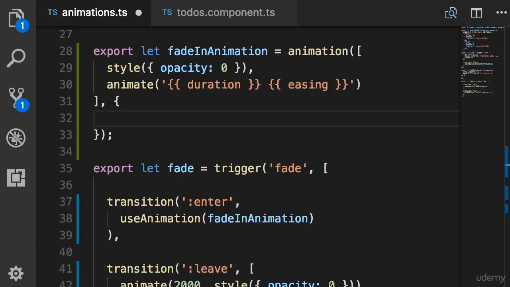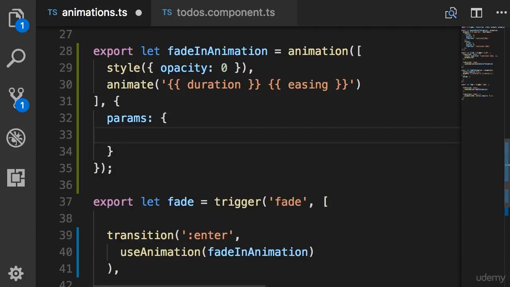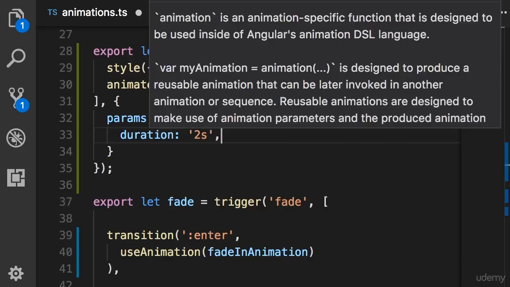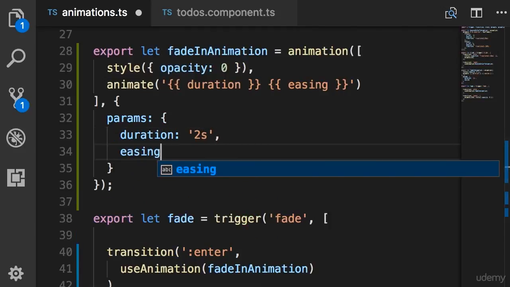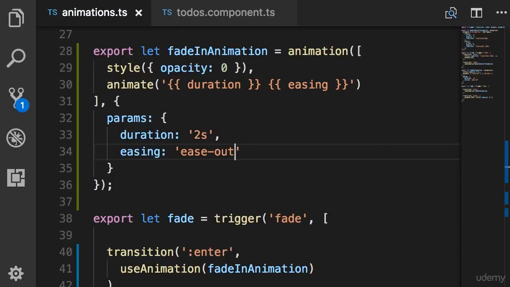This object should have a property called params, which is an object. And in this object, we'll have one or more key value pairs to supply the default values for our parameters. So here for duration, I'm going to use 2 seconds. And for easing, I'm going to use ease out. These are my default values. Now the consumer of this animation function can override these values.